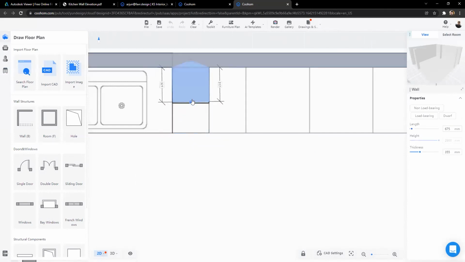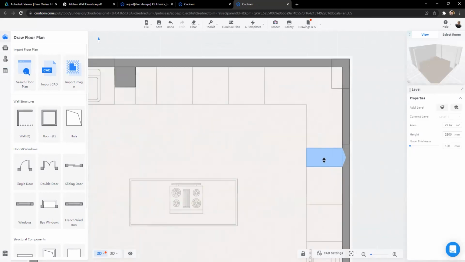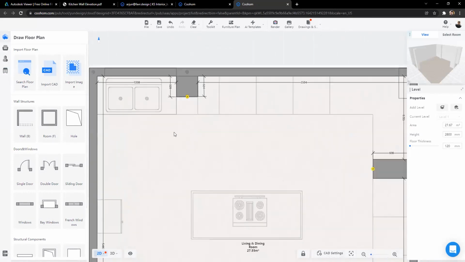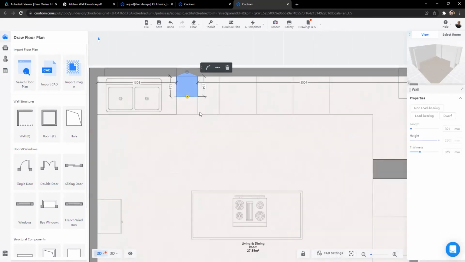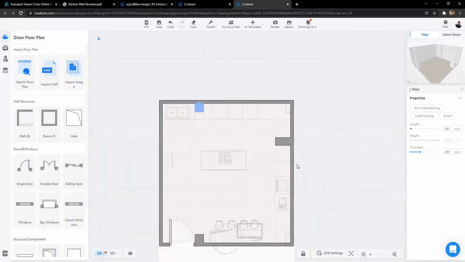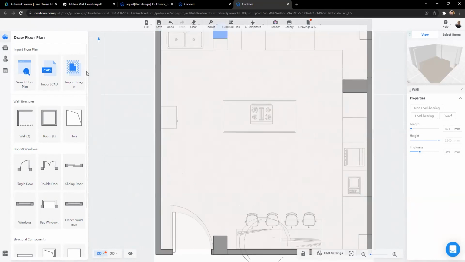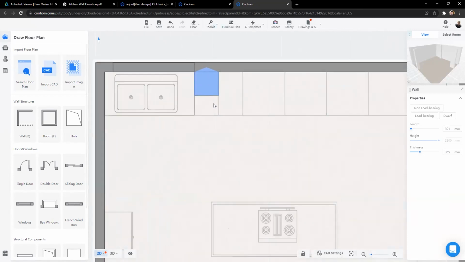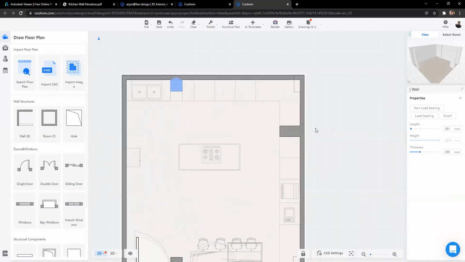It saves us the time of drawing over an image. Sometimes, if the units or measurements are a little bit wrong, Coohom may not generate the whole CAD drawing. In that case, we'll have to import an image of the CAD drawing and then draw over it, like I've shown in the last few sessions.